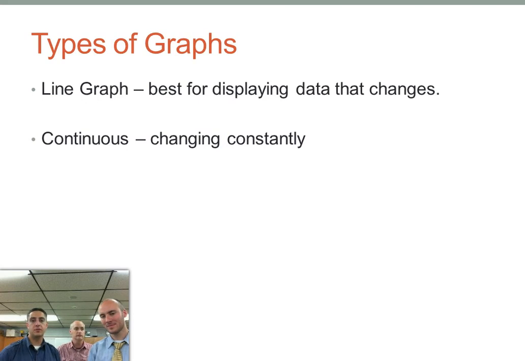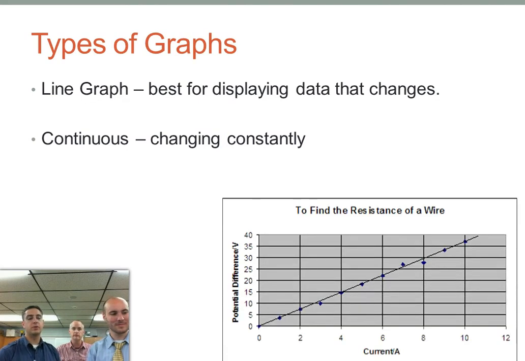So there's lots of different types of graphs, and one of the most important ones that we use is called the line graph. And the reason for that is because it's really good at displaying data that changes, which is usually what we're looking at in science. Things are changing as we modify stuff. There's this term that we use a lot of times called continuous, which literally means changing constantly. So it's always moving, always changing as you kind of move through the data. You'll see this with things that have to do with time a lot. Or if you're taking measurements at certain temperatures, the temperature is always increasing. You know, we'll talk about specific examples.